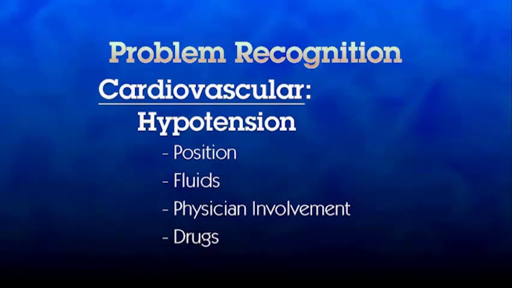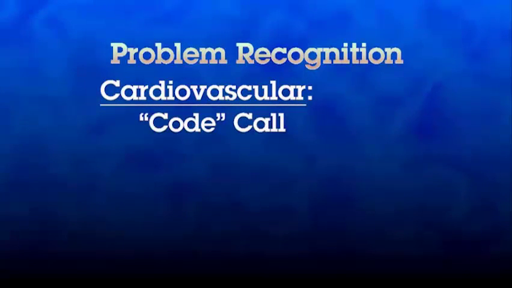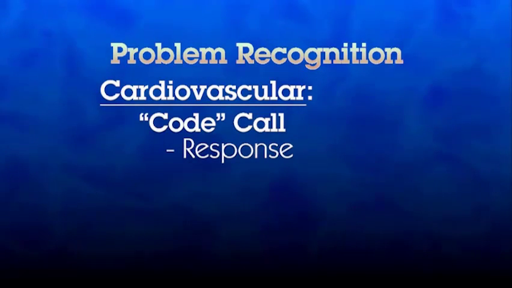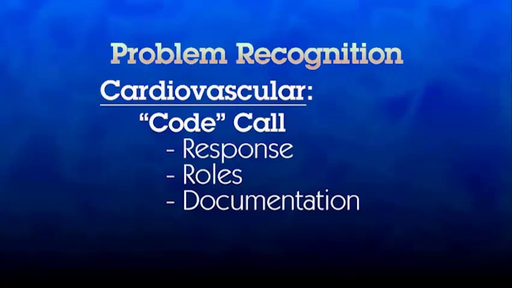Rarely a patient will develop a totally obstructed airway or loss of the airway and/or a loss of effective circulation. In that circumstance, there is no doubt but that a full dress code call should be made and a cardiac arrest protocol instituted. The response should be the standard code response within the hospital, and the roles and responsibilities are those of the code team, and the documentation should be on the cardiac arrest sheet. It supersedes all that has gone before with the sedating process and its medication record.